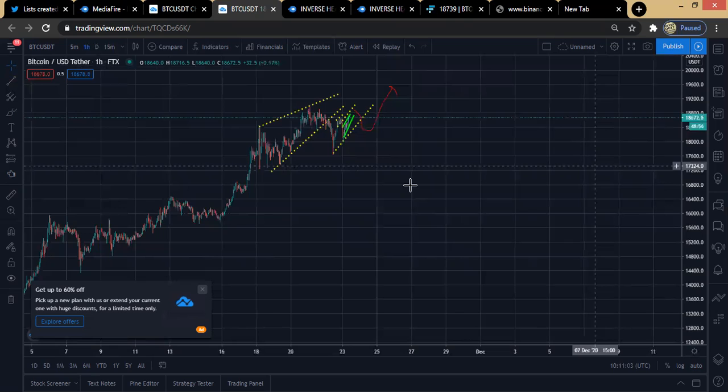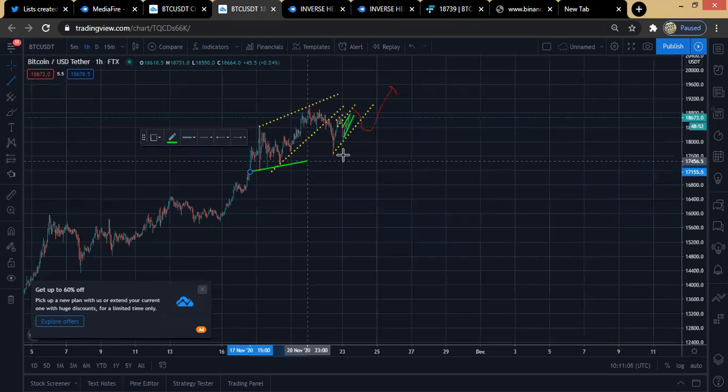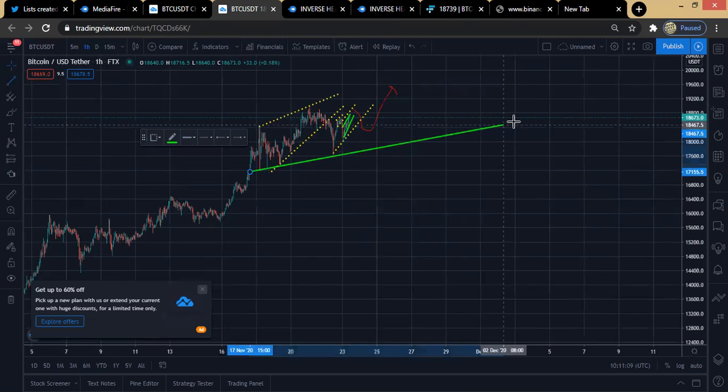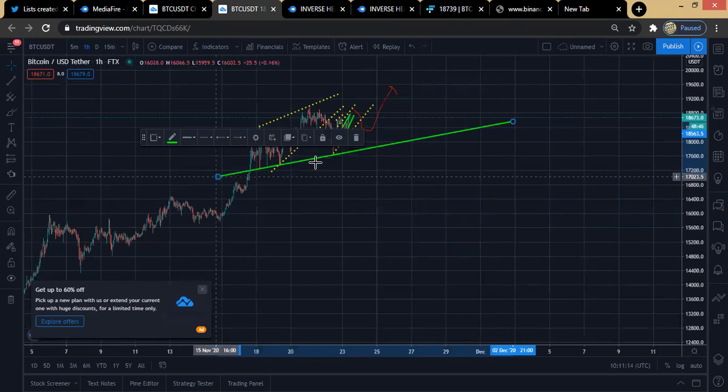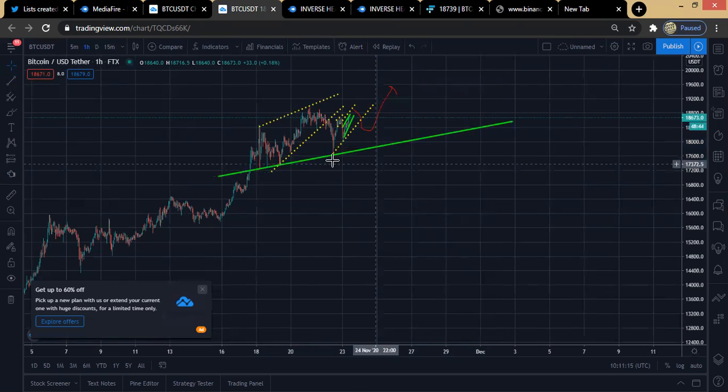Okay, so as it stands now, this region is a very important point for us. This zone is very, very important for us. So whatever happens here, to a large extent, will determine what is going to happen. If price drops towards this region, probably we are not seeing an all-time high this year. If price drops to this very level, we are not seeing an all-time high soon.